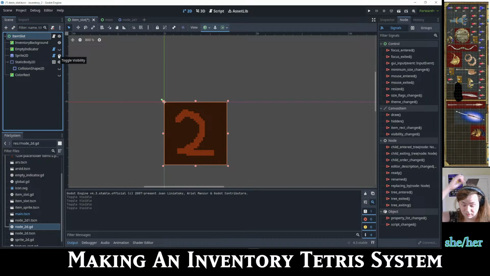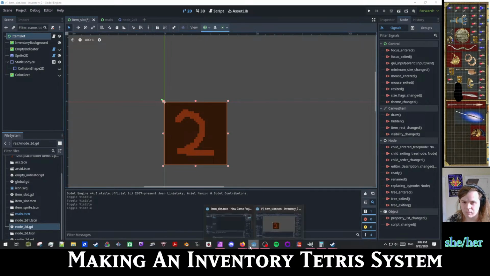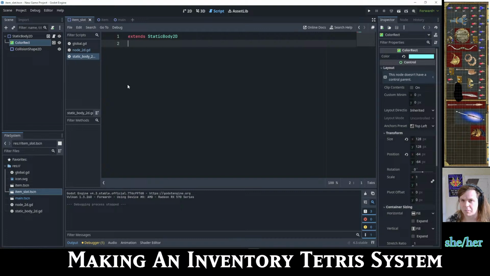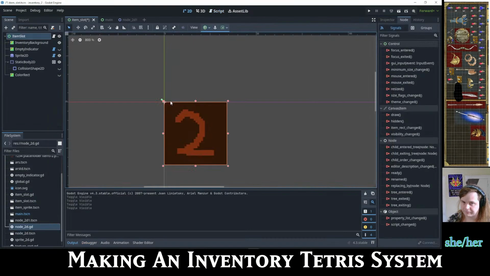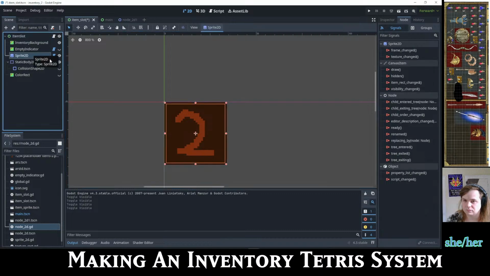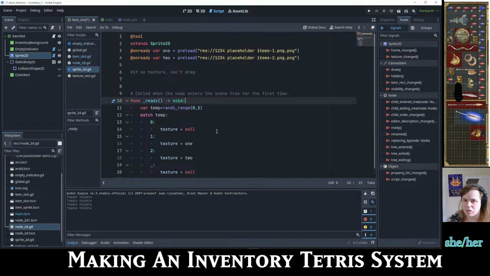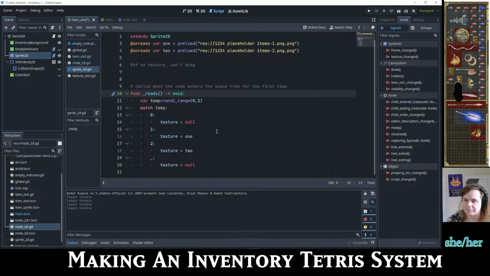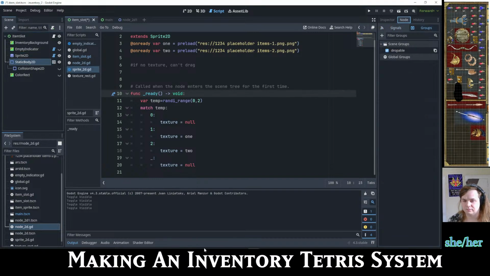The item slot, so, I think I do want to just start a new project.